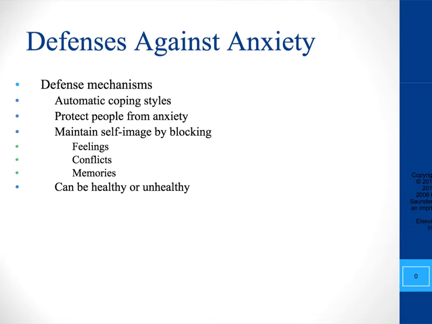When someone has regression, they're using behaviors that are appropriate of a much earlier age, such as a teenager going back and sucking their thumb, or a 4-year-old going back and starting to wet their pants or wetting the bed. Displacement can shift feelings to a more neutral person or an object. You have projection. This attributes your own unacceptable thoughts or feelings to someone else. In other words, you're blaming or scapegoating or stigmatizing someone else.